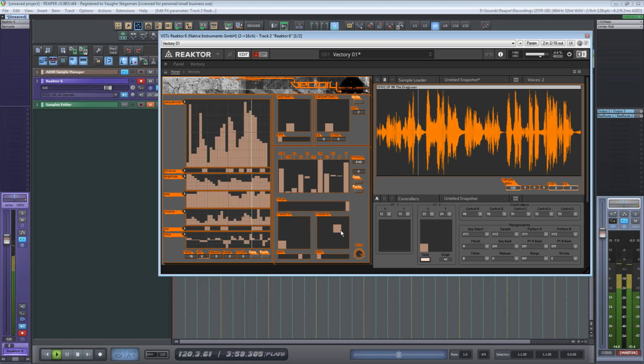So what I do now, I go through these. A lot of times I don't even really adjust these. I just use the presets. Because again, there's so many banks, so many options already here that Tim Exile has programmed.